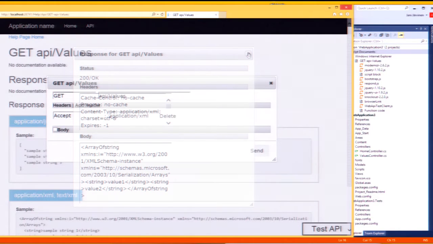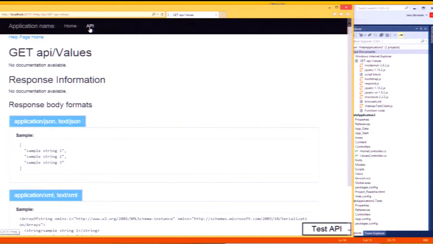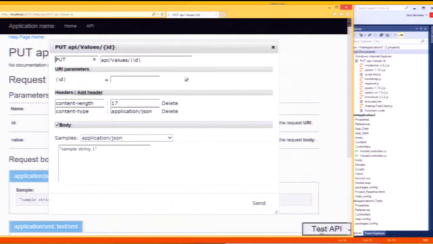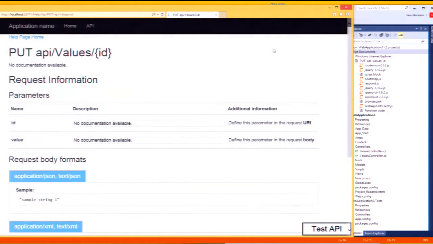Okay. And then, similarly, I could go in a different function and access the test API button. Notice that I get some more additional parameters. I can type in the real data and so on. I didn't implement the put functionality in my application, but this is the idea how to get started. So I highly recommend using this test API client. So it was called Web API Test Client, and you need to type it more or less like without any spaces between the words. So it's easy for you to find that way.